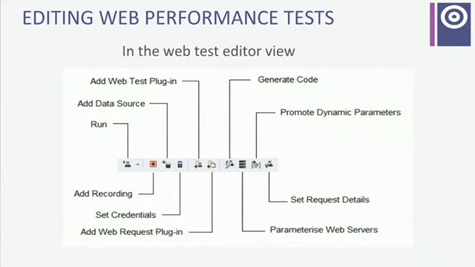The next button is generate code. What you can also do is take your recording, hit this button, and the system will generate some code for you. This is quite useful if you try to do custom code, because it allows you to see how certain things are achieved within code. That's one good use for it. It also allows you to go in there and make coding modifications quite easily, and then you can run that as well. Again, you need some technical expertise on how coding works, but that's something to explore.